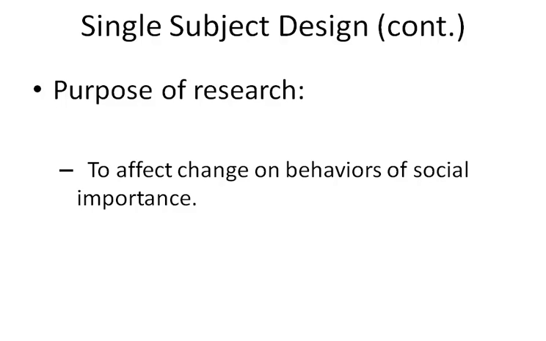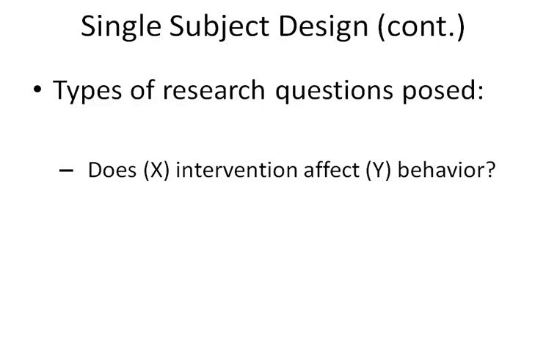Things like Johnny's banging his head. What can we do to stop him? Susie can't read. Well, what can we do to help her? Johnny does not know how to appropriately ask to play with peers. What can we do? A lot of intervention research in special ed uses single subject design. So while it is a subset of quantitative research, we're really going to look at it closely because there's so much special ed research that uses this kind of research paradigm.